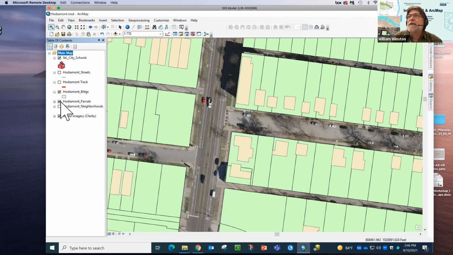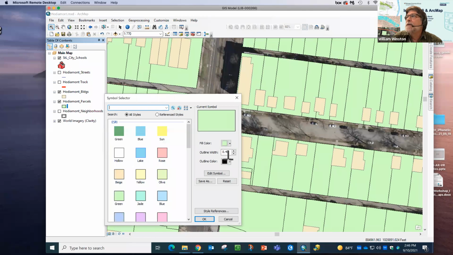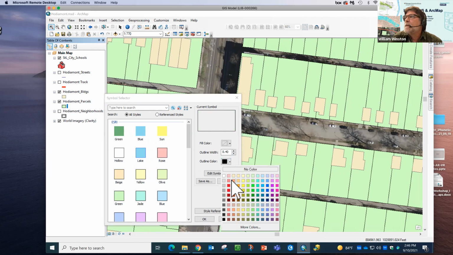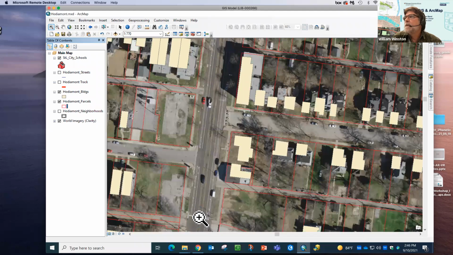grassy areas. And I'm just going to change my parcel boundaries real quick to use no fill and a little red line so that we can see them easier. And now you can see the parcel boundaries are lining up a lot better. And so that's a key step in dealing with GIS data, is to make sure that transformation is happening so that your data lines up. You don't want to have to deal with this in another application because GIS is designed to make these alignments and do this properly. You would want to do this before you exported the data.